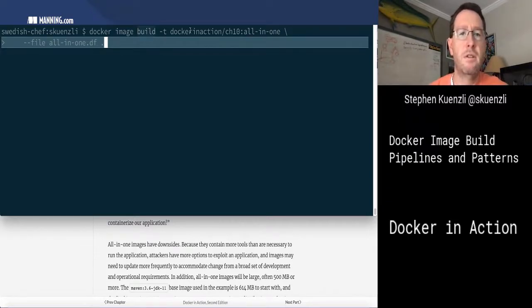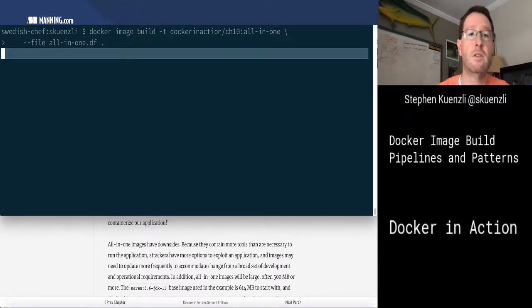I'm specifying that we're going to run the all-in-one Dockerfile, and this dot means send the files from this directory into the build context. And then when that image builds successfully, go ahead and tag it with this all-in-one Docker in Action chapter 10 all-in-one tag. So let's go ahead and run that.